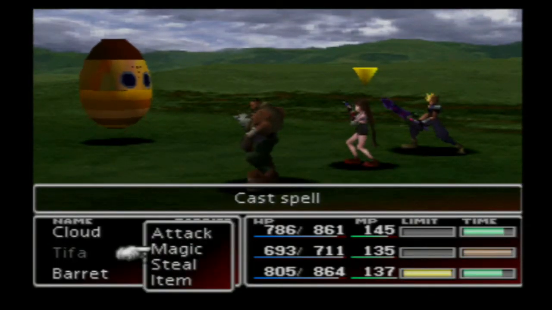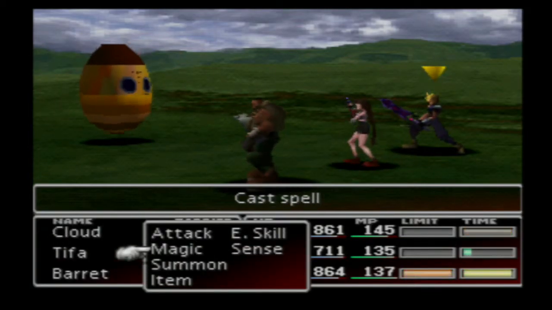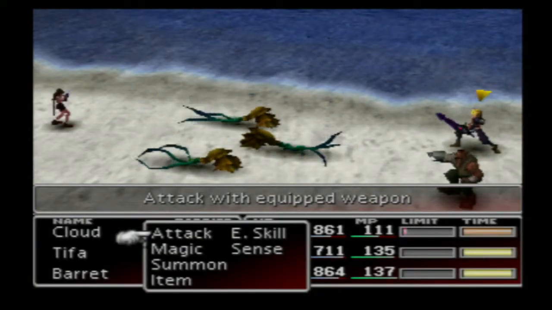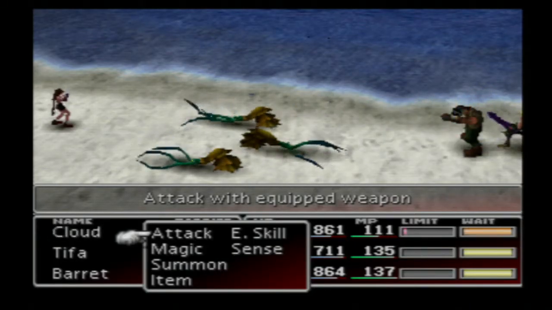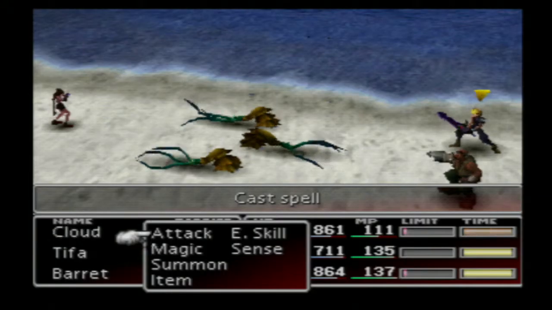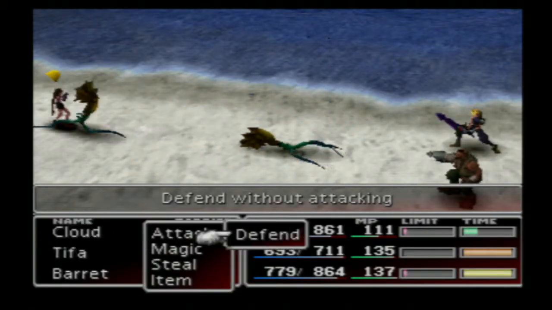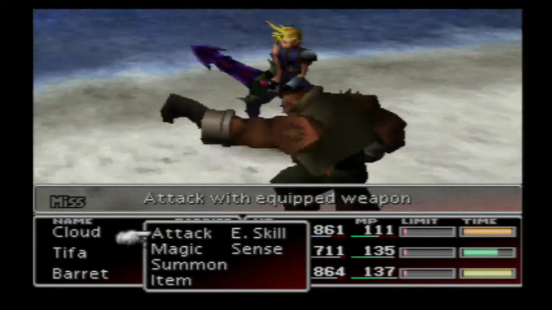Yeah, we just got to go to one of the beaches of Costa del Sol, and so we'll be back as soon as I'm able to find our target monster. So here we are. We're outside of Costa del Sol on the beach. We have now encountered the next enemy, the beach plug. And in this instance, we do need to cast. Ooh, he's dead. All right, let me defend. So we're going to cast Manipulate on the beach plug.